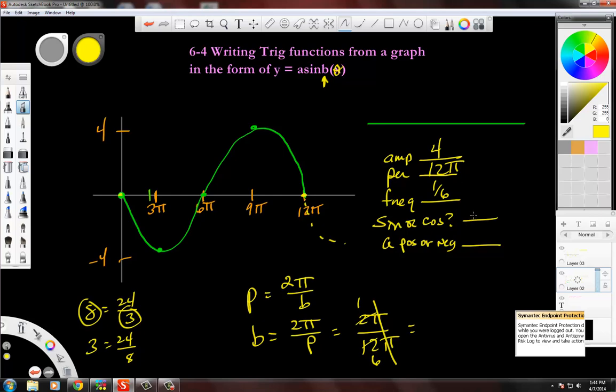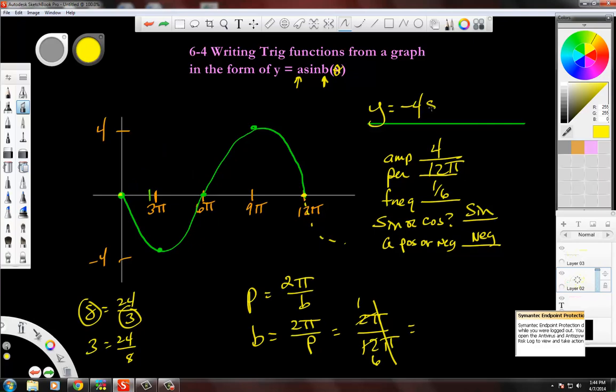Is this a sine or cosine wave? That is a sine wave. And is the A part of this going to be positive or negative? Negative. This is negative because it starts here and goes down. That's why. So we can come up with our equation as y equals, and amplitude is 4, and it's negative. So we're going to say negative 4. We know that again because it goes down and up, not like this. Okay, that would be a positive one.